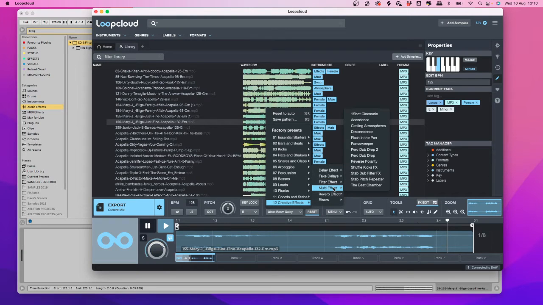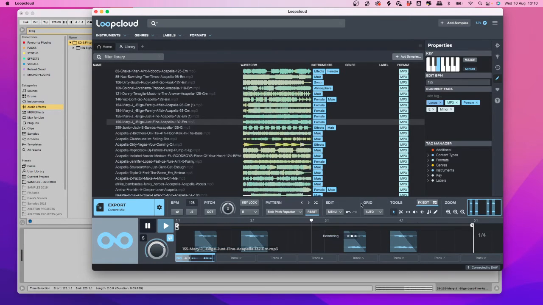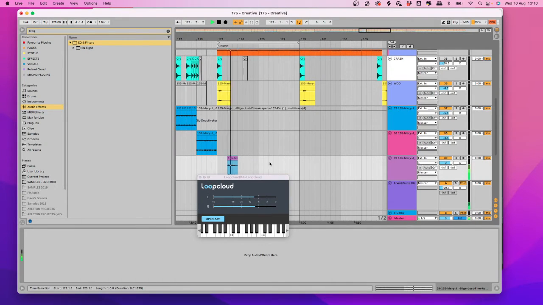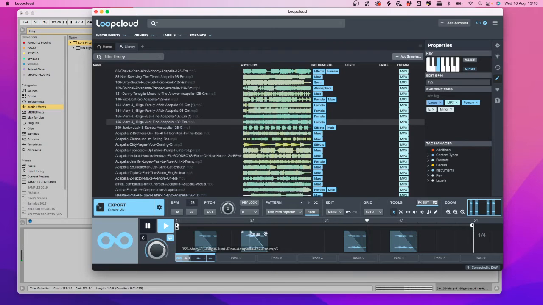Let's try one of these maybe. You know what? With something like this, to be fair, something like that, you could just use that as it is. So turn that one on. But then what you could also do, if you're not quite keen on what it's actually saying, if you use this little button here, you can drag the sample, so it's going to give you a different part of it.